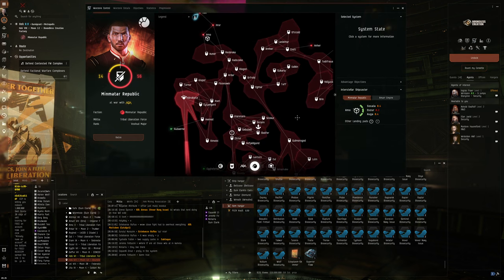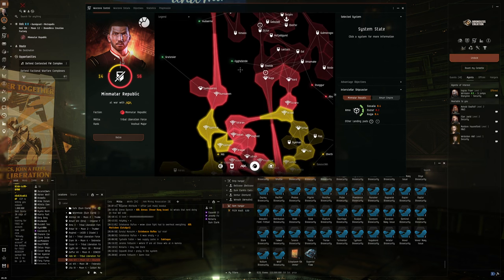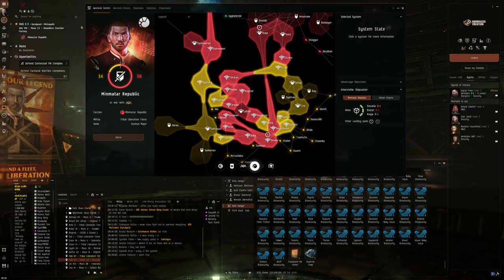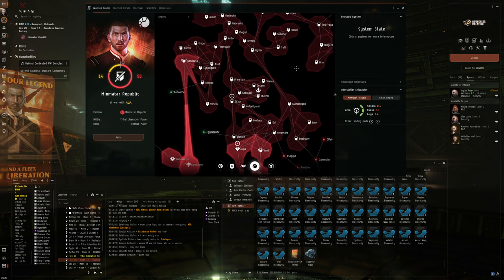This is part two. We've already done our PBE stuff. I'm gonna do some faction warfare. So, we've got the task to defend faction warfare complexes, so I believe that means in a friendly system.